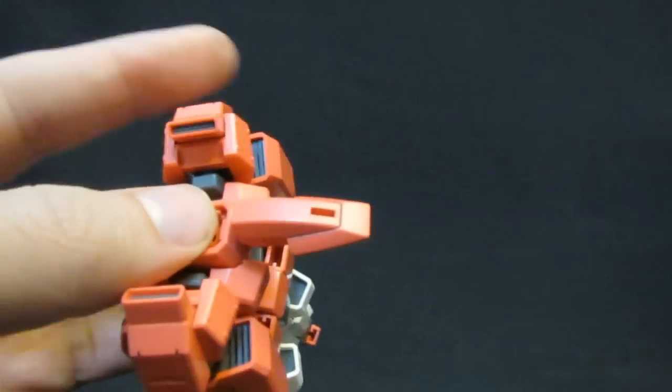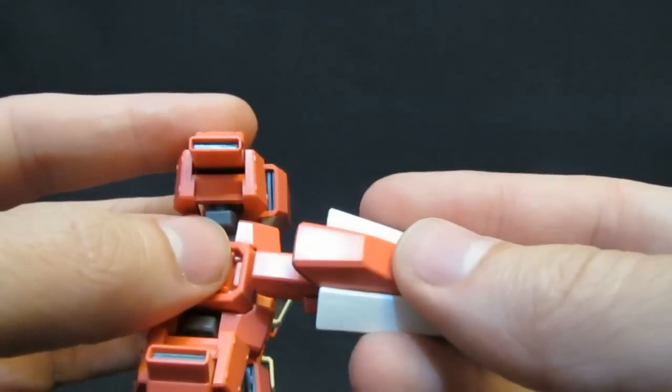And when you've done that, you'll see that this moves around loosely, but you can attach the shield on to here.